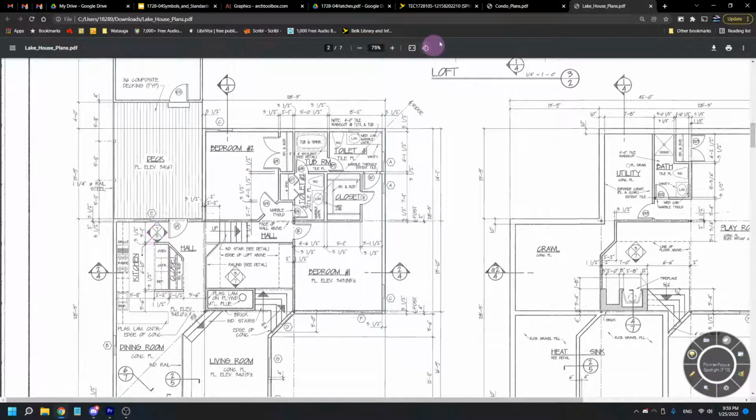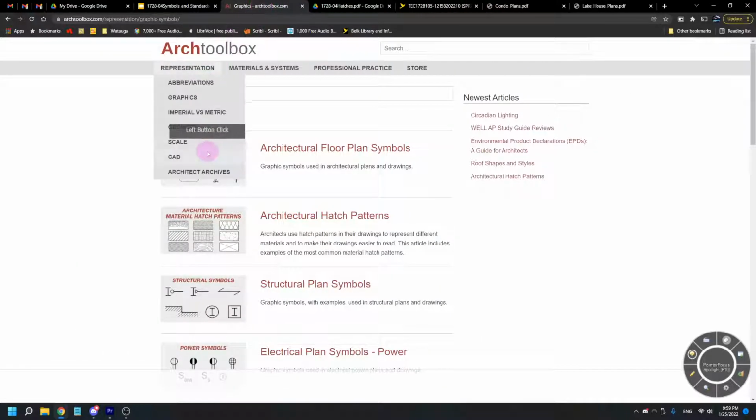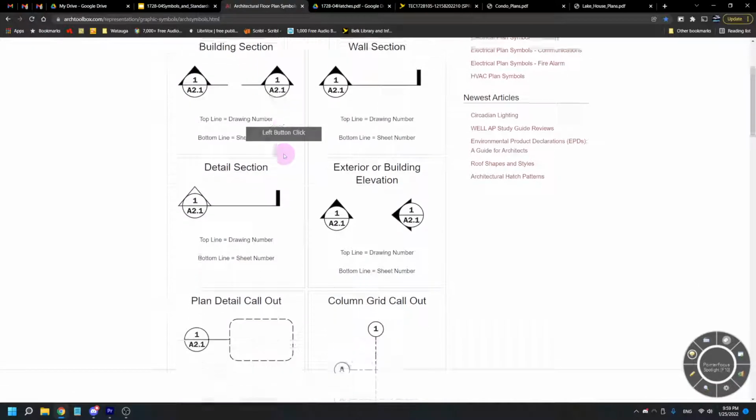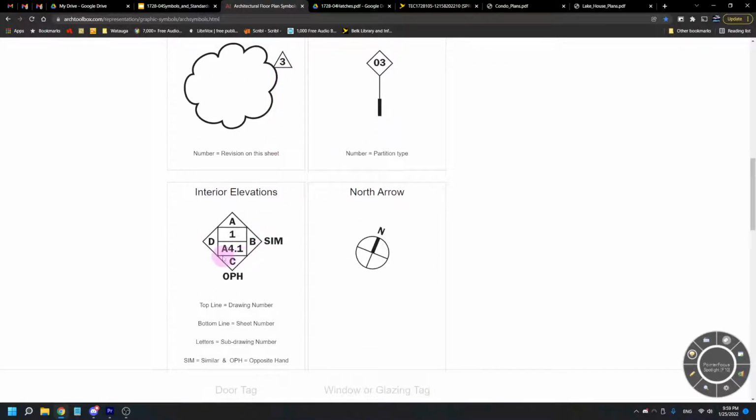Sometimes it might be shown, and they had a good example on here, like this instead. And so this is saying go look at view 1 on sheet A401, and then in view 1, view A would be looking at this particular wall, because again, this is an interior elevation.